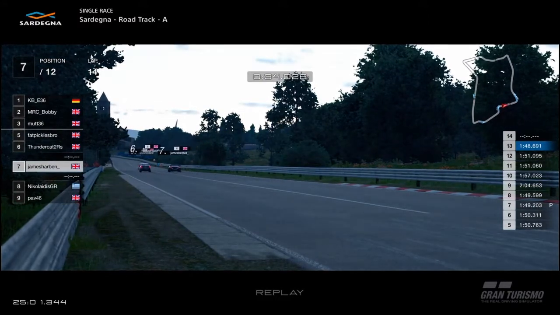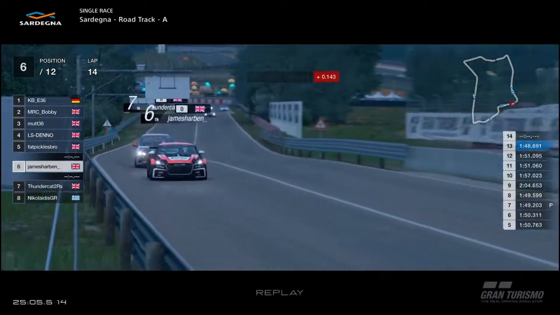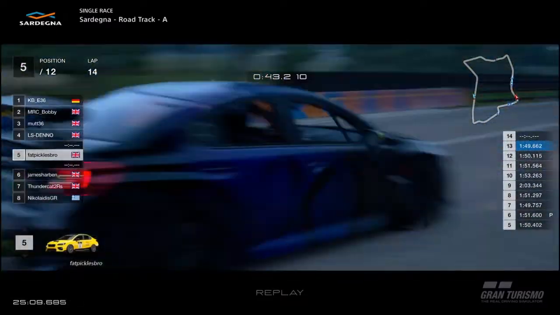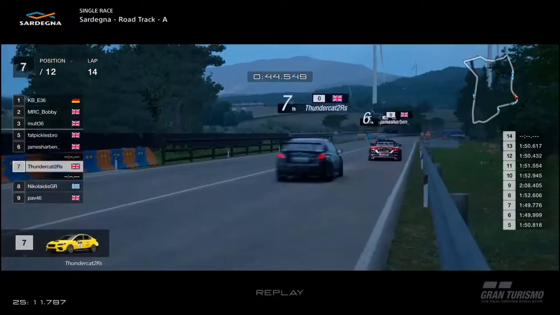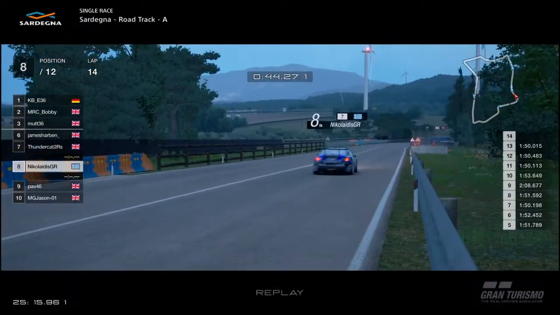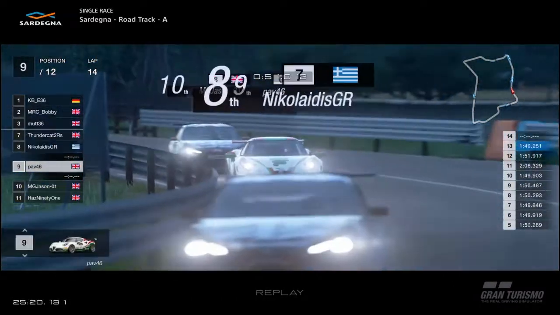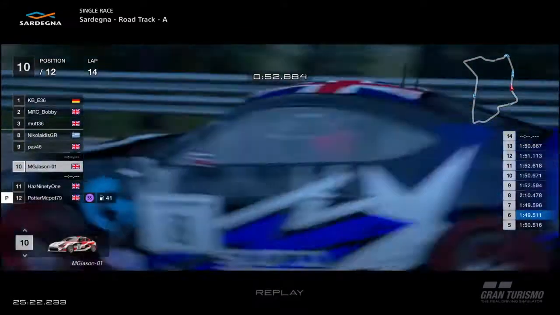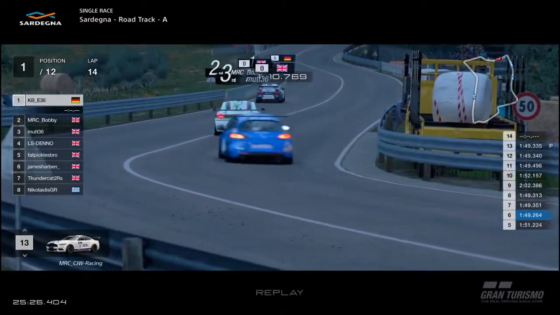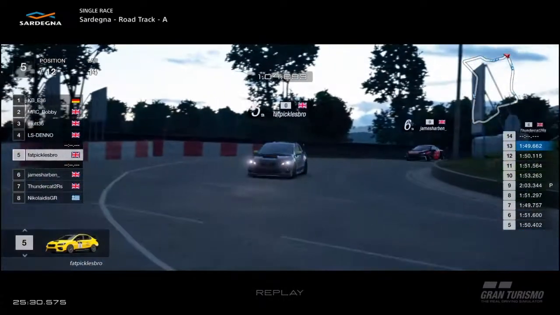Thundercat gets it a bit wide on exit, picks up a little bit of grass. That's going to let James Harbin through into P6. So the Audi driver can now get after the other Subaru. Nicolaidis then up to P8. He's had a decent recovery so far. There must have been some incidents down back. Pav 46 and Jason scrapping away for 10th now. Nothing changed at the top so far.